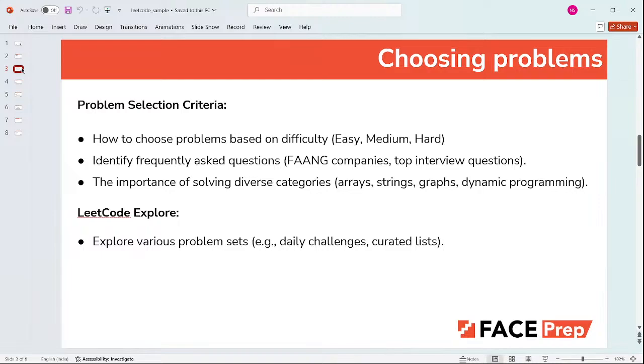Now, starting with easy, if you are new to coding or need to build confidence, select easy problems, right? If you are not new to coding, meaning you are a third year student, you can go to medium level. First year students can go to easy level.